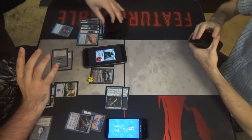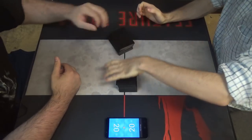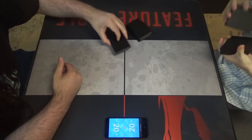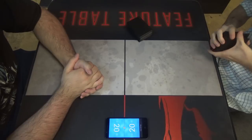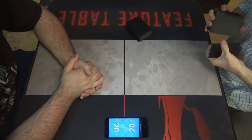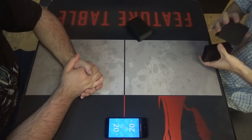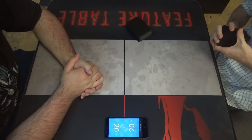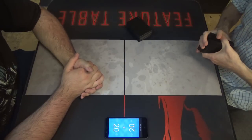So we're going to fix the sleeves real quick, and then we'll be right back. If she's already turn 1 Blood Mooning everyone, she knows how to go Stomping Ground, Simian Spirit Guide, Blood Moon, then we'll be in good shape. I do kind of wonder what her first deck is going to be. If it's going to be something really simple, like mono green stompy, where a lot of the creatures are vanilla, so you don't have to.